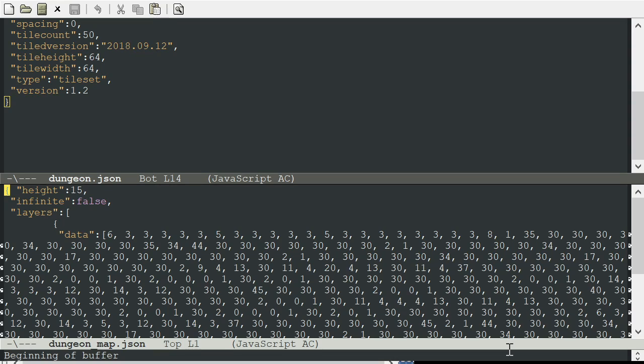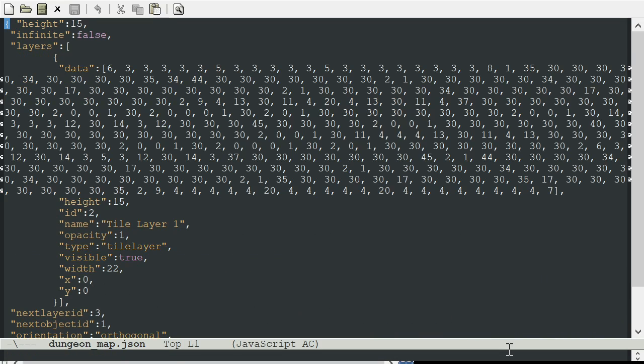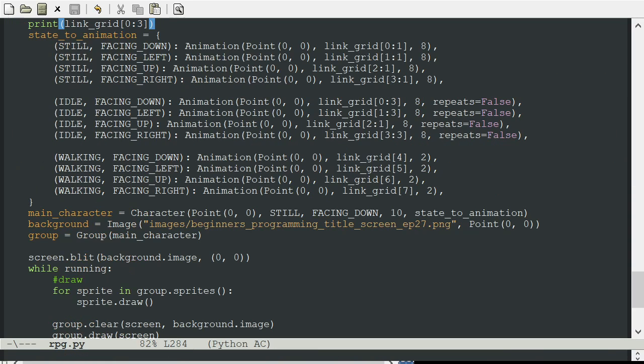Okay. So now to do that, we go into our RPG code. We want the background to be changed, so let's just start here.